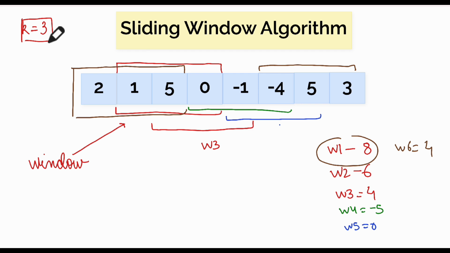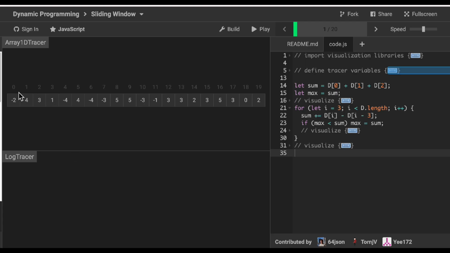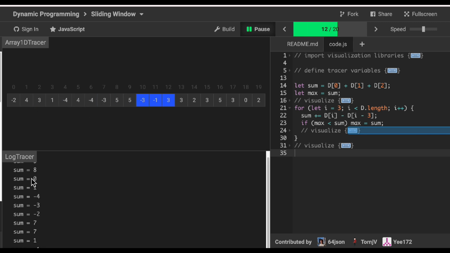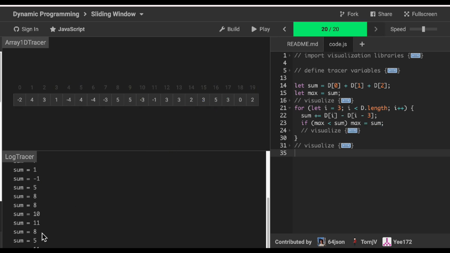So let us try to see a visual implementation of this particular algorithm. This is an array in front of you of 20 elements. There are a lot of elements. Now you are given that you have to find a subarray of length 3 with the maximum sum. Start focusing here and we will see all the outputs here. So let me play this. Once I play this, see what will happen. Now each window of 3 is iterating from start to end, and the sums have started populating for each window. And eventually once it is finished, you see that the maximum sum was 11.